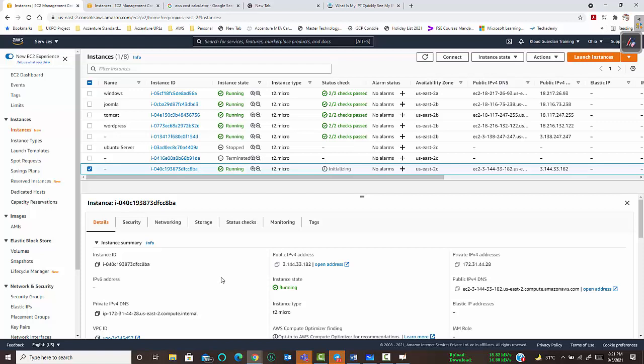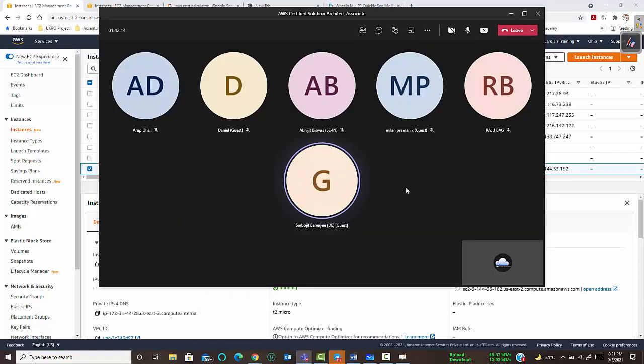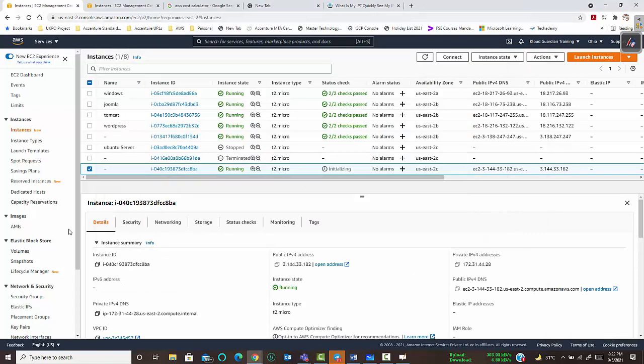So for that reason, I am again telling you guys, if you are doing an auto scaling group hands-on lab, please remove the auto scaling group and the launch configuration template, because in a free tier, you only get 750 hours of access of all resources in AWS. Okay. Any question on this?